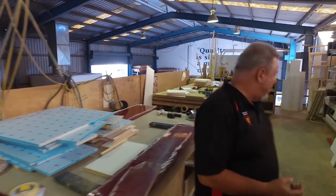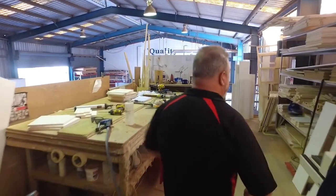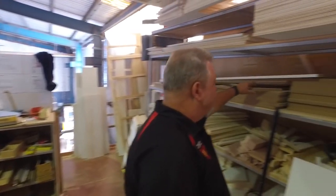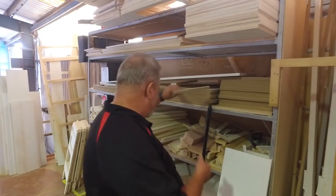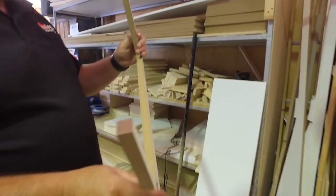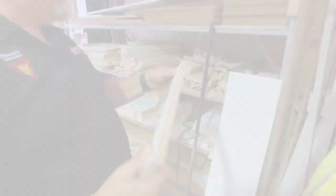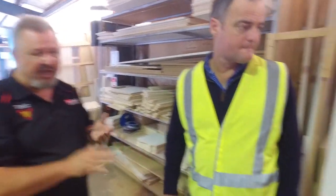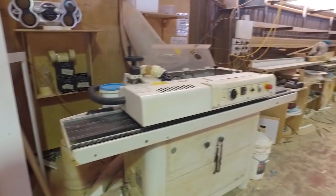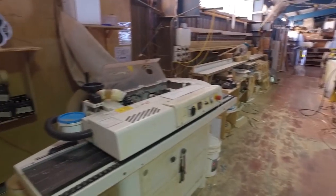Boards that can be painted — we use some of these sort of boards which are like a craft wood. Very good for painting, so when we go across to the spray booth we can really make that look absolutely superb in two-pack paint. This is an edge banding machine where we can use different edges on the materials, different colours — actually quite a handy piece of equipment.